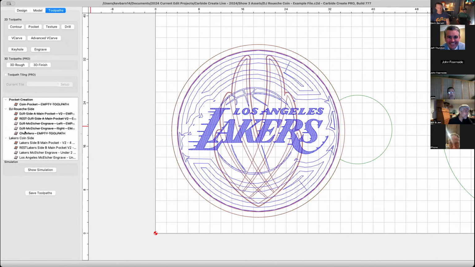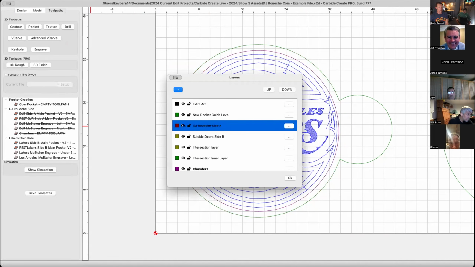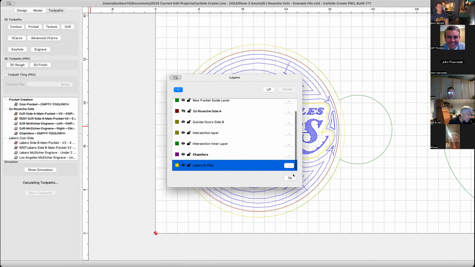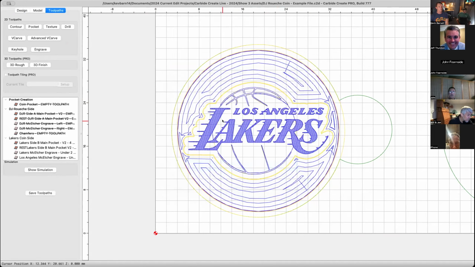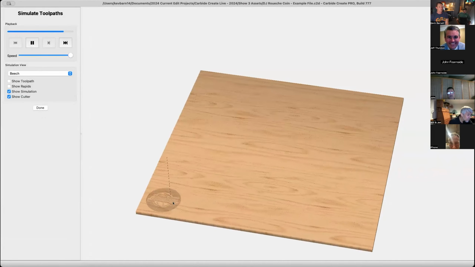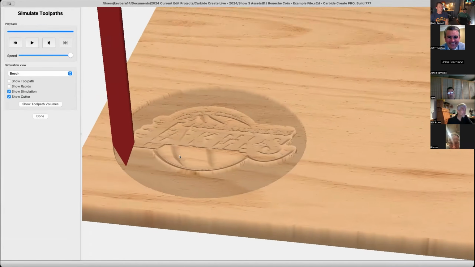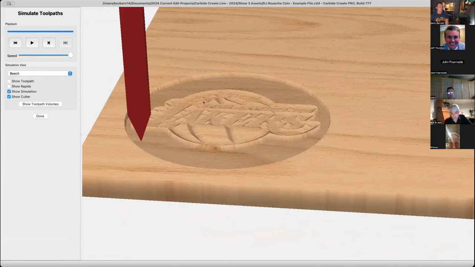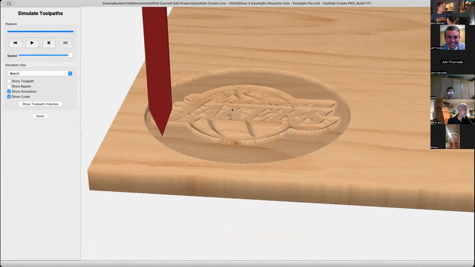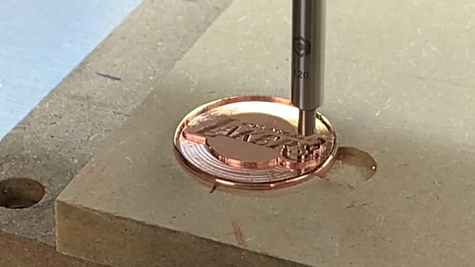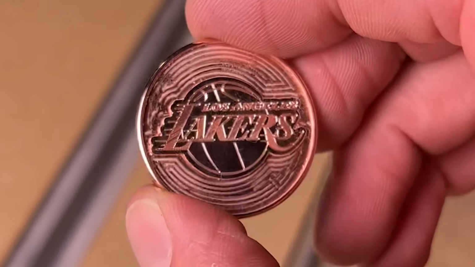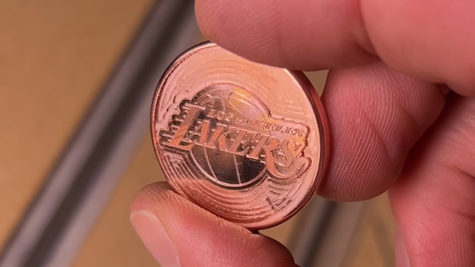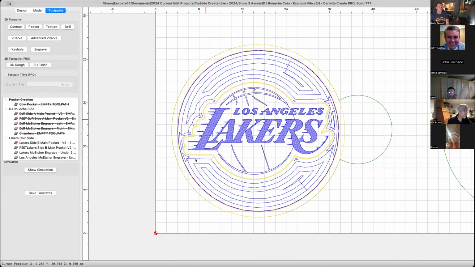So right now, let me go back to layers. Let's get rid of that. And we'll show Lakers side because that's what we're looking at. You can see that these toolpaths are inside of the art that we're looking at right now. If I show the simulation, you end up with a cut back for an MC etcher. This is not what you're actually going to see, obviously, but we had to represent the etcher somehow. And it shows the etcher cutting in to the available material here. So that's the Lakers side.